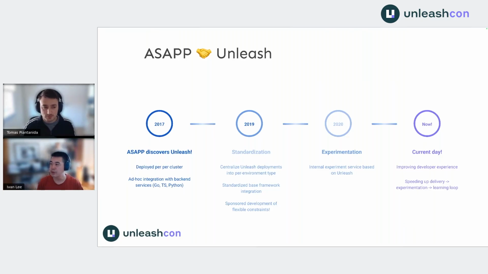So as ASAP's product offering began to mature, experimentation became a much bigger part of our product development strategy. Now, my last job before ASAP was at a B2C company that sold a fitness app, and we did a lot of A/B testing. But we were really blessed by having a reasonably sticky product and people who really wanted to use it. Now, if you think about call centers, it's a little bit of a different situation, right? Where the people using your app are very frequently call center employees with very high turnovers. So the normal strategies you would use to test user engagement are a little bit weird, right?